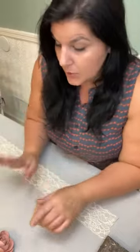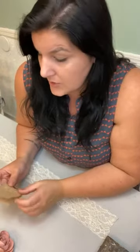We are going to do a tie-on corsage today. So I do have a video here on this page doing corsages and boutonnieres, but they are the ones that you have to have like the base for. So a lot of people are asking me how to do ones with ribbon or lace or any of that kind of stuff. So that's what we're gonna do tonight.